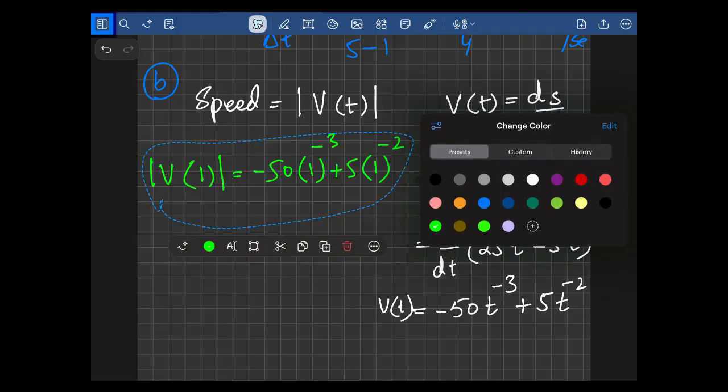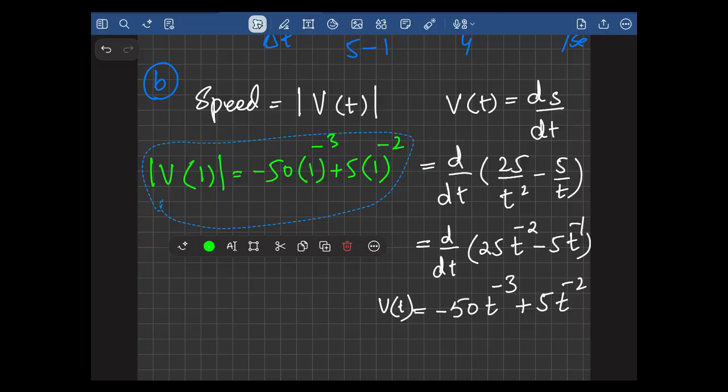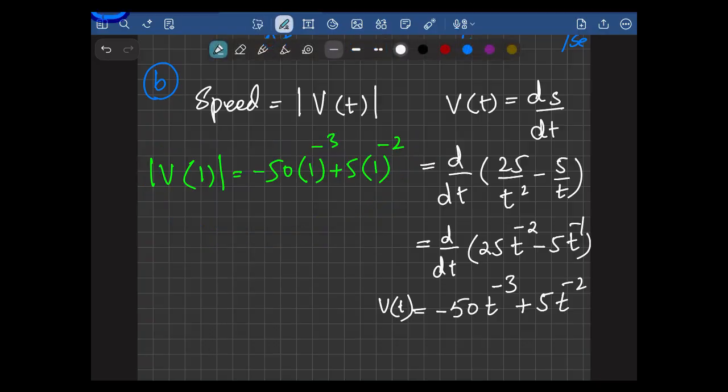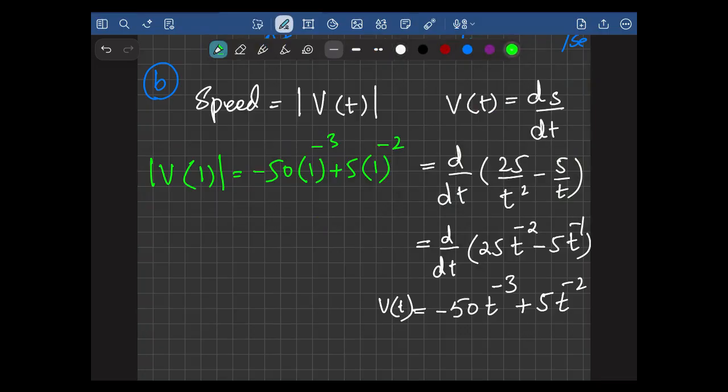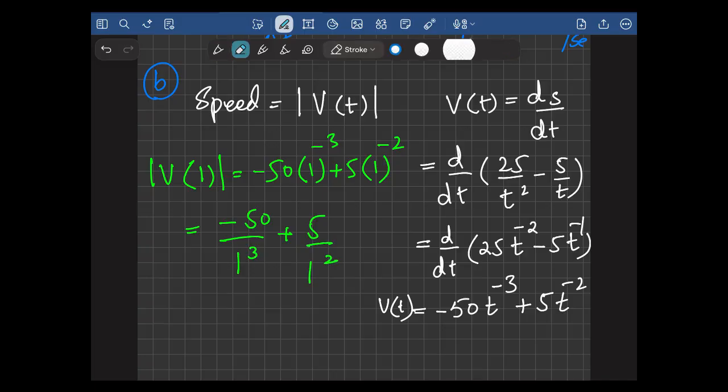Okay, so let's switch this into the color green, so making it more common. So this is going to be minus 50, 1 raised to power, whatever the value, it just comes itself. It's going to be minus 50 raised to power 1 is 1 plus 5, 1 raised to power, we shift it to the denominator position. So here the 3 becomes positive, and ultimately the value becomes as it is.